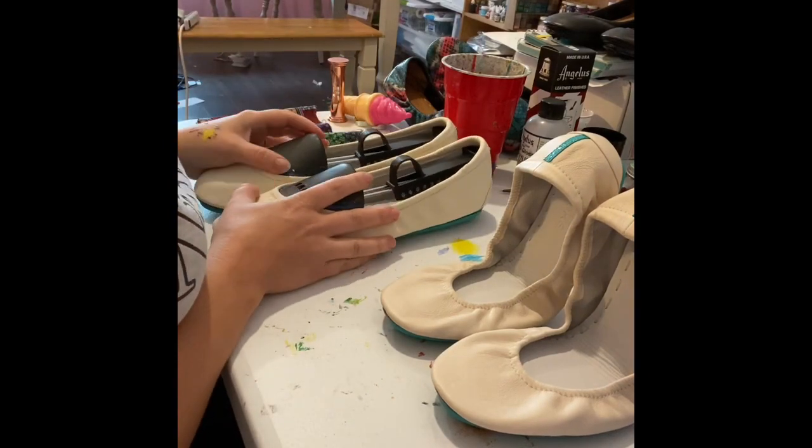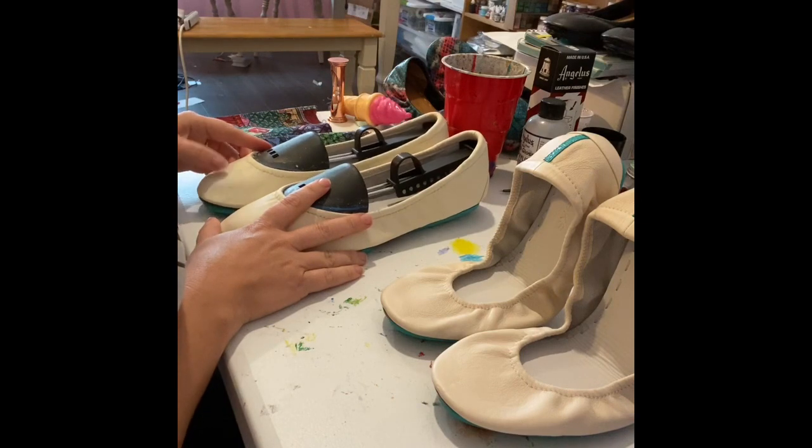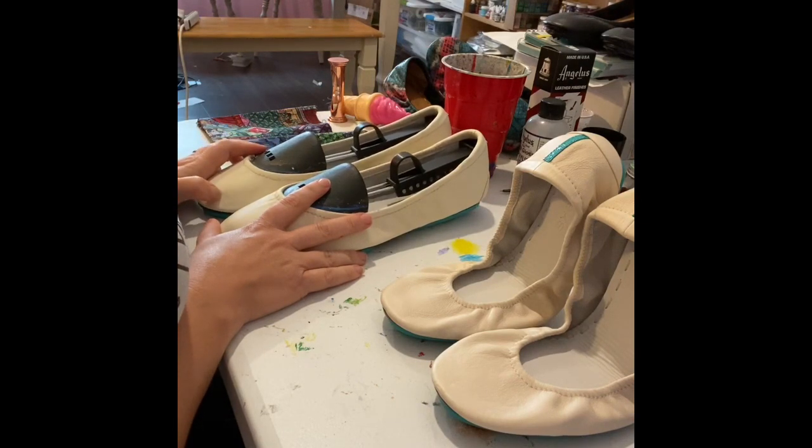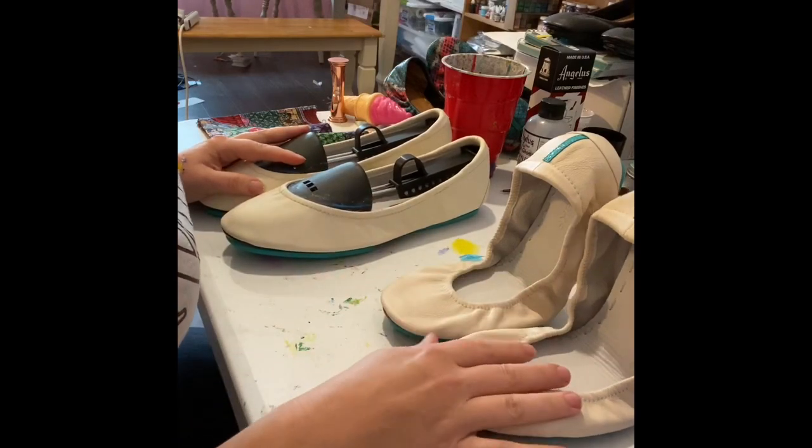I customize Tieks for different people. And today I'm going to be making a video about prepping your Tieks to paint. It's also known as deglazing.